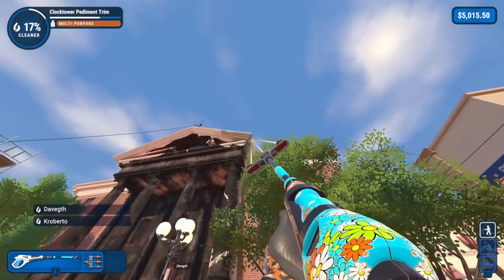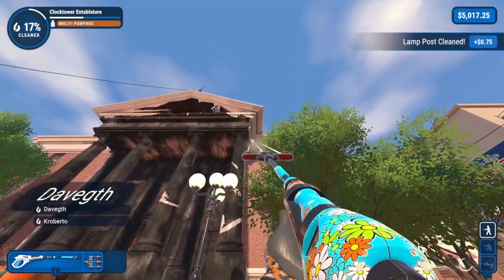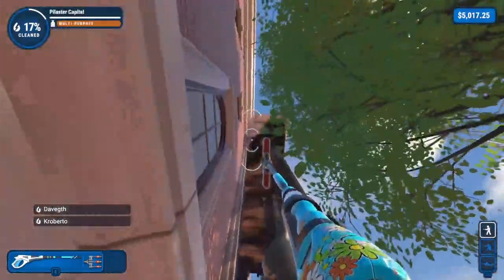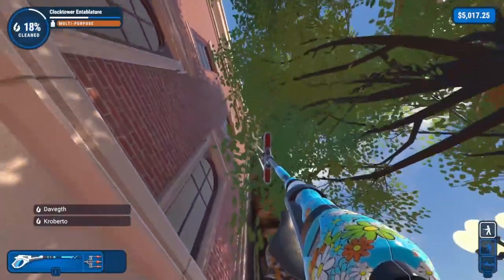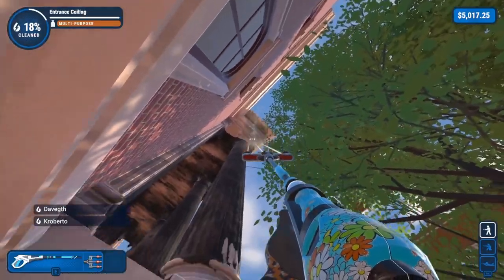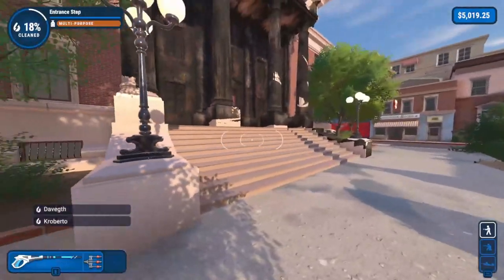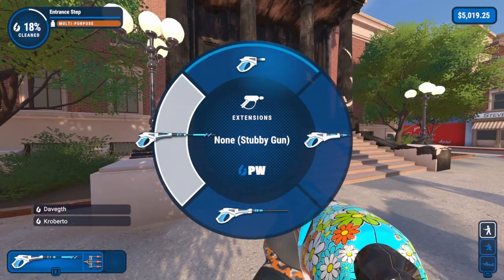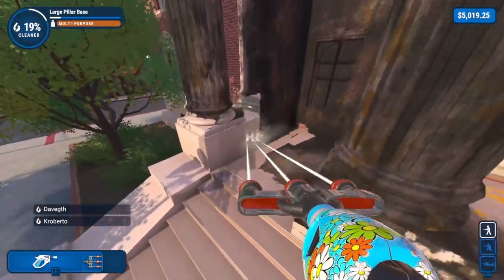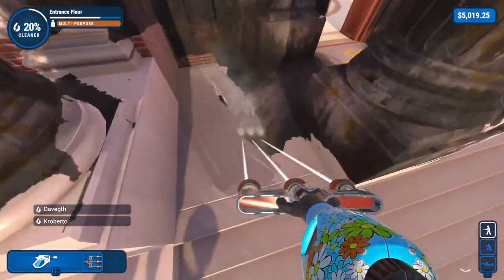Oh well. Does this count? No, it does not. Alright. I think so. I don't want to get in your way, I will clean the upstairs then. That's alright with you? No. Please do get in my way. I actually want to see the upstairs getting cleaned. You do? Yeah. Alright, then I will clean the outside here a bit. Alright. Not the inside. Damn. Bro's not on the inside of the thing.